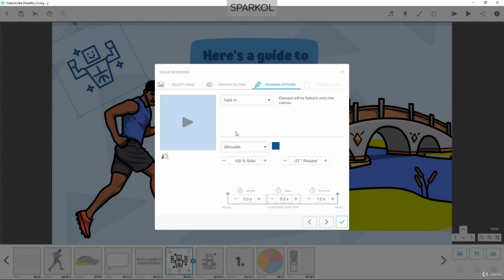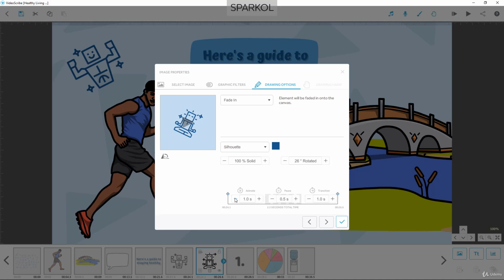We don't need to select any options, and this animation doesn't use a hand. The only thing we need to think about is the animate time, and as a rule, fade-ins need to be quite quick compared to the draw animations. So I'll set these to 1 second each. It's worth mentioning here that you can set the animation time to 0. This will mean that the element appears instantly.